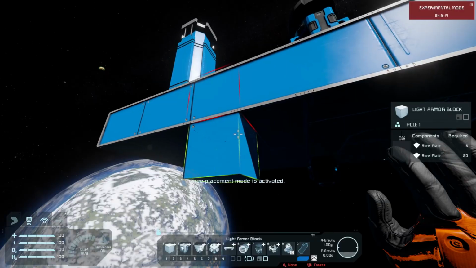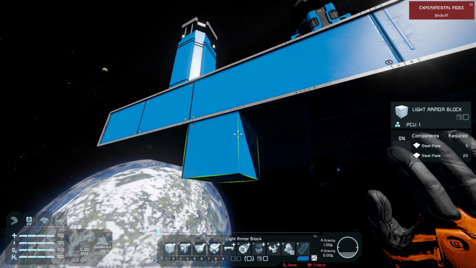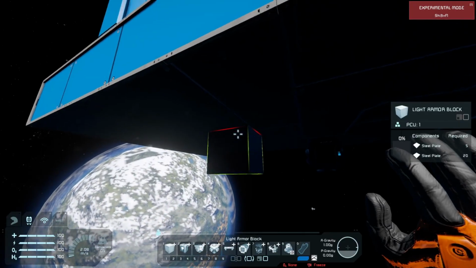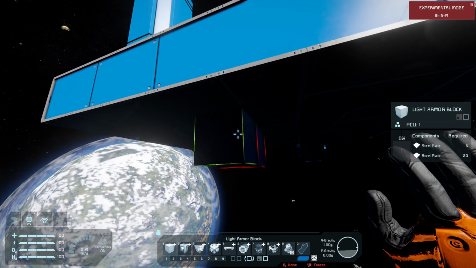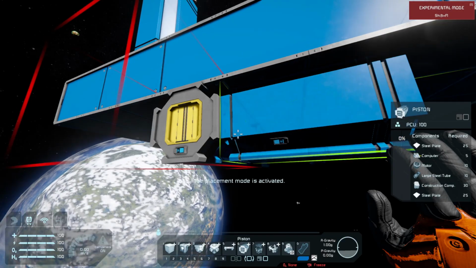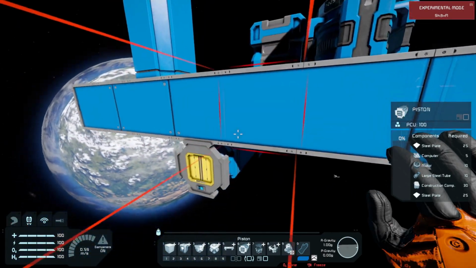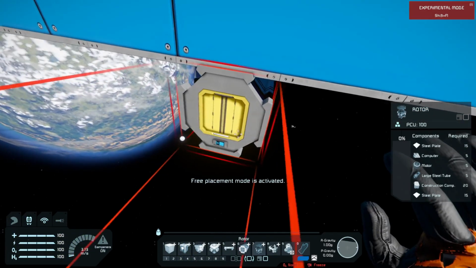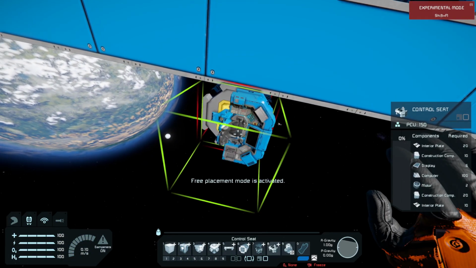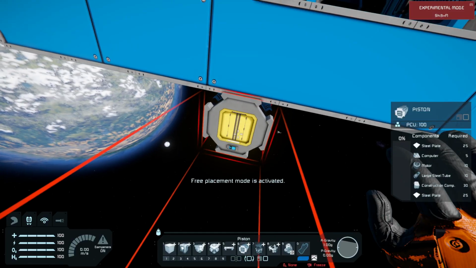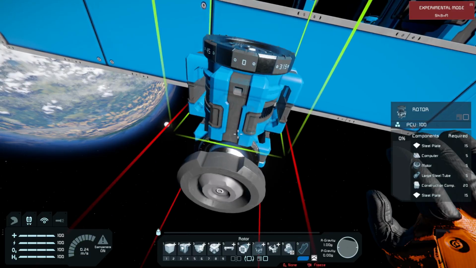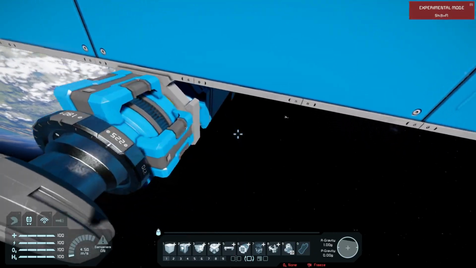Right. Now we're going to need, I think, now we want this down here as 180 facing upwards.